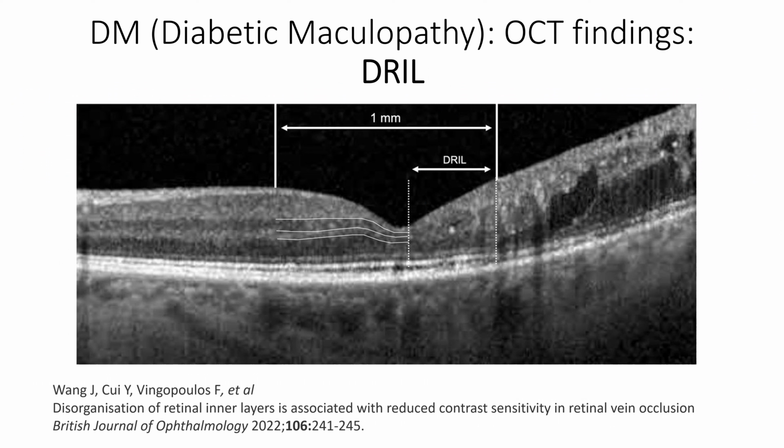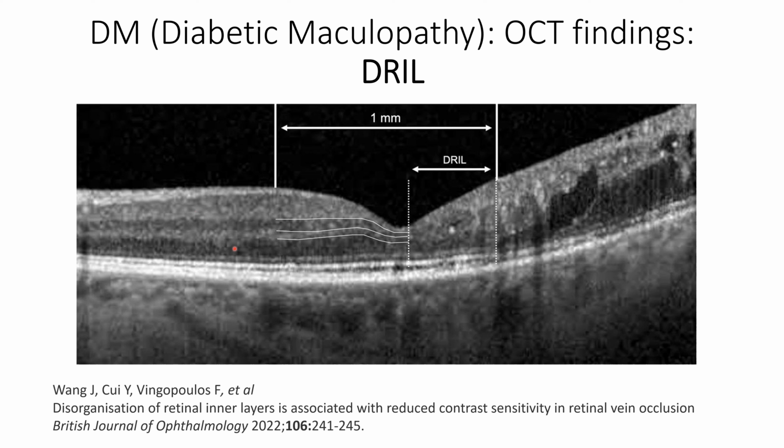You can have DRIL, so outer retinal layer can get disorganized, but also the inner retinal layers. And this is one very good photograph of an OCT, but this is not a diabetic retinopathy patient, it is a retinal vein occlusion patient, so branch retinal vein occlusion, and this is the only situation where you can have half of the retina which is grossly affected and other half is nearly normal. So point which has to be noted down here is that these are the inner retinal layers, and the white layers are basically the plexiform layers, and the dark bands are the nuclear layers.